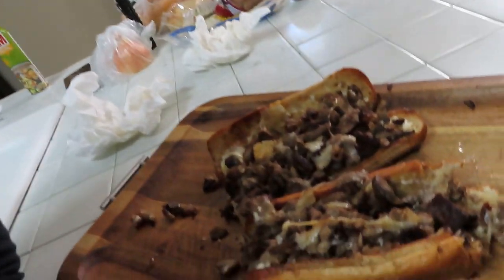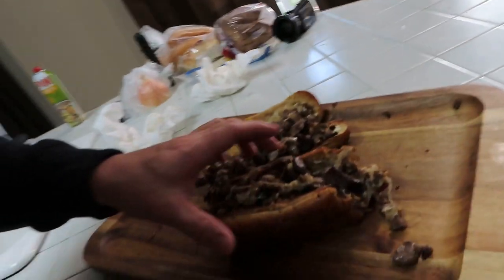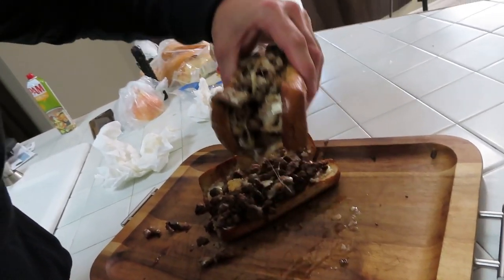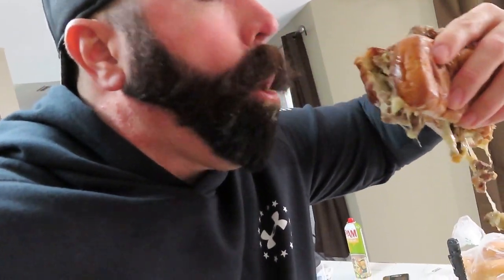All right, everybody. So I don't know if you could see from that other angle. There it is. Look at that beauty. So we're gonna take a shot. Let's bite it from this other end. Man, look at that. All right, guys. So I made it back. Still eating this bad boy here. Freaking huge.